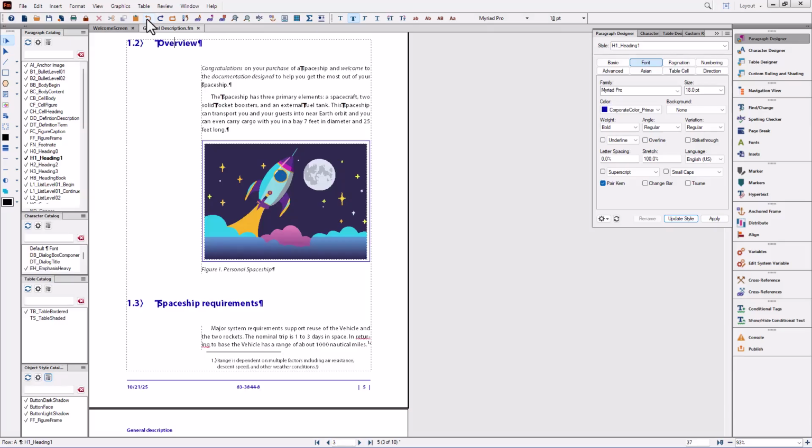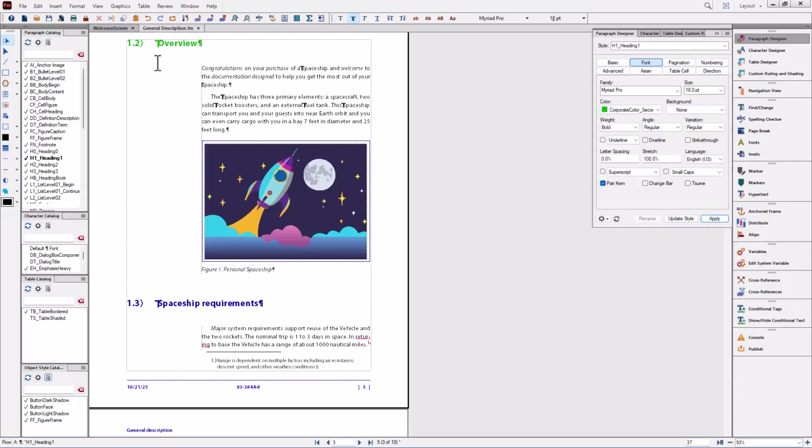A mistake that a new user might make that hasn't come to training yet is they simply apply changes. And update style gives you consistency across the document. When you click apply, you're going to get inconsistency. And I'm going to teach this with color because it's the easiest to see, but this works for any kind of formatting change. So for example, let's say I think maybe this one should be green. So I choose the green color and I click apply.